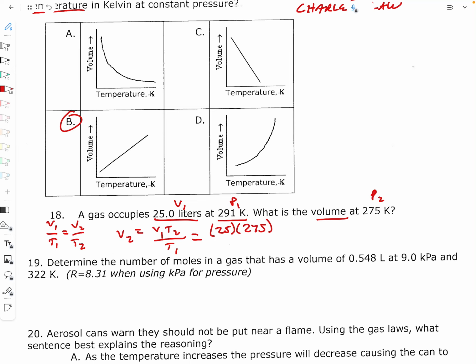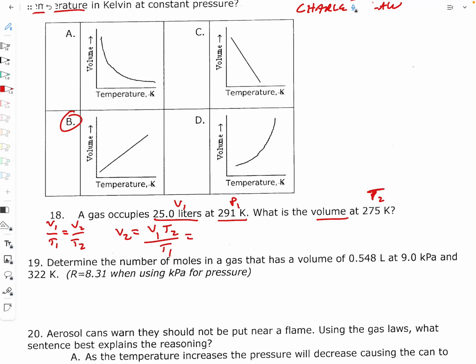Oh, excuse me, let me get that out. That's a T. Sorry about that, guys. Wait a minute, I got that all wrong. My goodness, okay. Let me erase that, guys. That's a mistake on my part. We're trying to find the volume. I should have written V2. All right, let me go back. So V2 is going to equal V1 times T2 over T1. All right, now I'm straight.